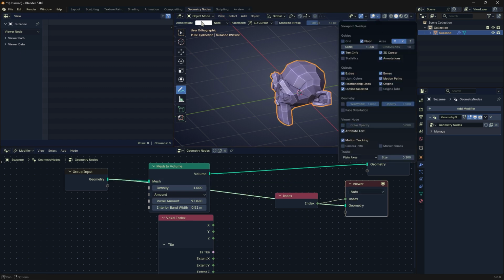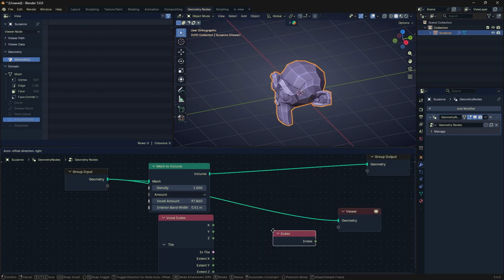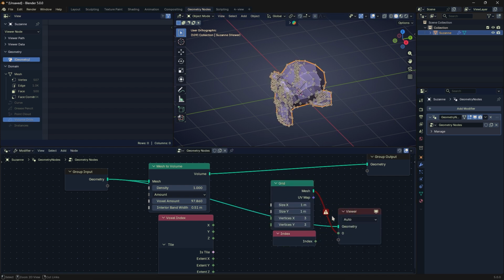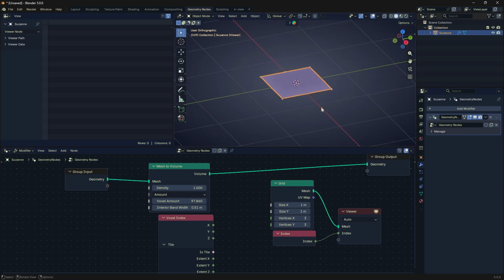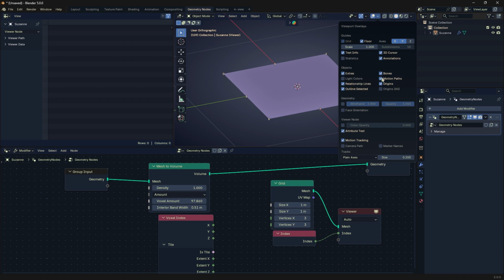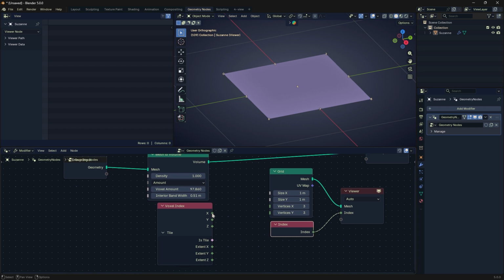Let me do a very important thing. If I do index, let's take a grid, so it will be much better to see visually. So we have this index value, as you can see, correct? Let me remove this. You can see this is taking that index value, but if I put this x value, you will see 0.